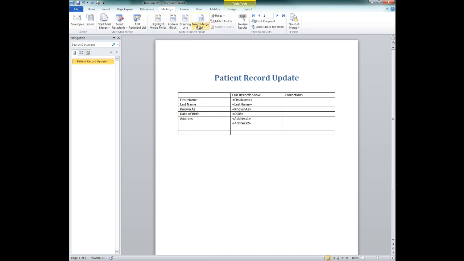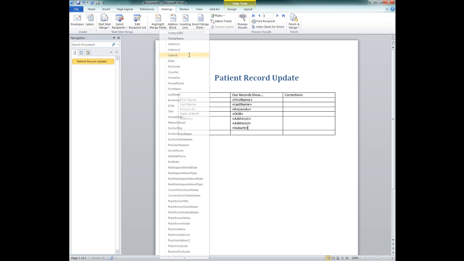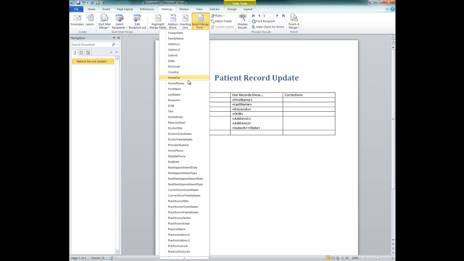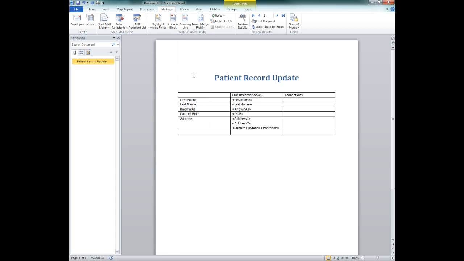And then on a separate line, we would put their suburb and then a space, using the formatting that we use here in Australia, the state and their postcode. And if country were relevant, of course, you could add country as well. So that's as many as I'm going to put in, but you keep on adding as many as you feel that you need to include, or for obviously a different document, then you would use different fields.